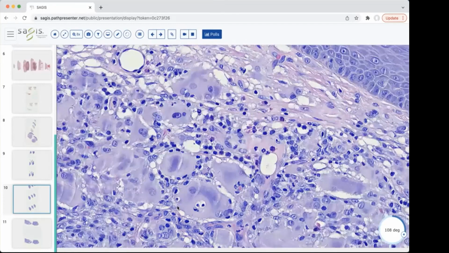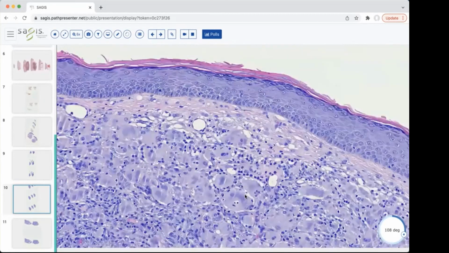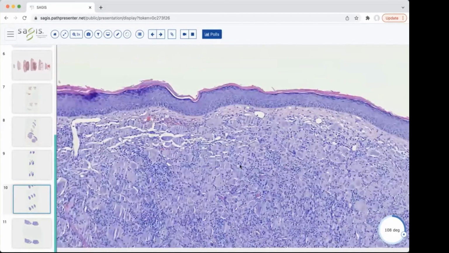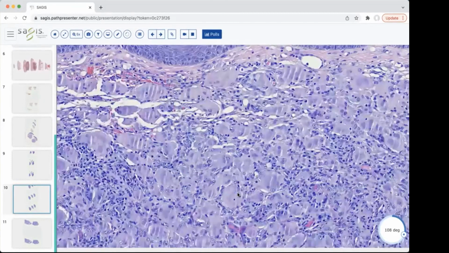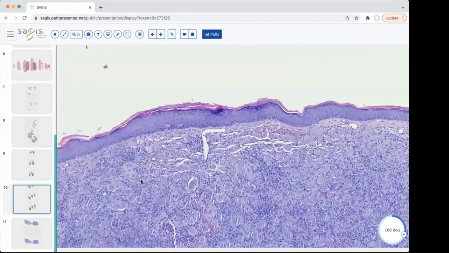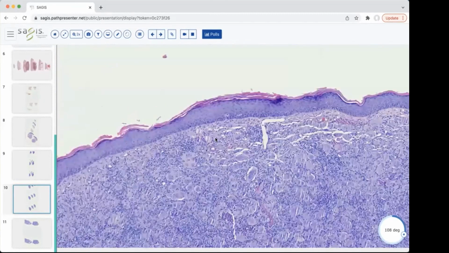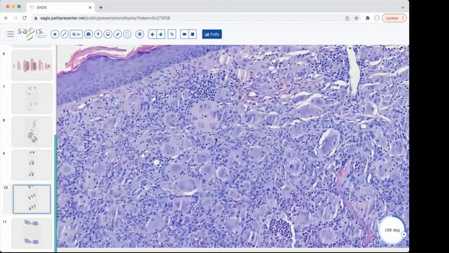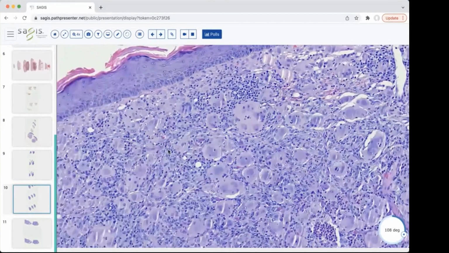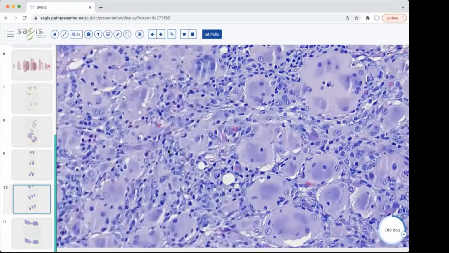There are a couple of things that can look this way, but the big thing for the majority of test taking situations that you should know is reticulohistiocytoma, and that's what this diagnosis is. So you can have a solitary reticulohistiocytoma. If there are multiple, then you're concerned about multicentric reticulohistiocytosis, and that can go along with some internal disease, and patients can have awful joint destruction. But if it's just one lesion, it's just solitary.